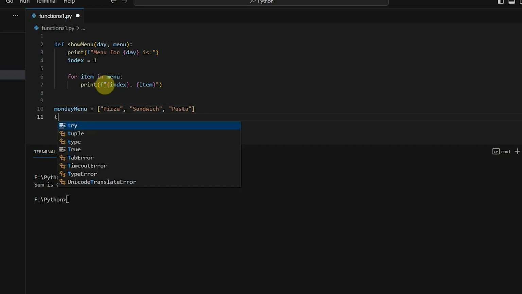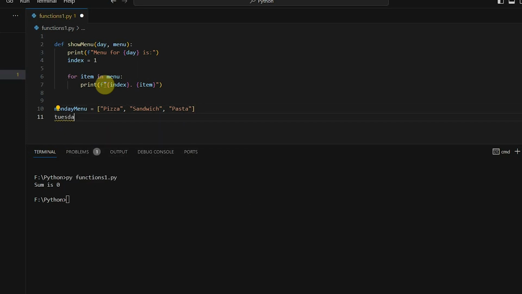And I'll have another menu which can be named Tuesday menu, which will be, for example, burger, biryani, Subway, salad, and maybe one more item, cake. So we have two menus, Monday menu and Tuesday menu. One has 3 items, another has 5 items.